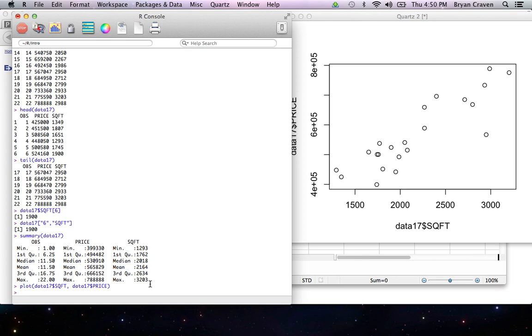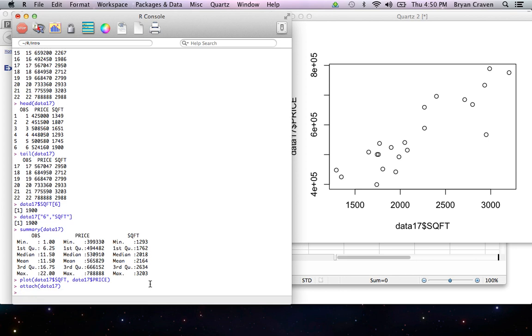There's another way to access the names or labels of columns like square foot and price. You can do what they call attach a data frame. So if you said attach(data17), then R knows that whenever you ask for some data from some specific column name like price, you're asking for it from that data17 data frame.